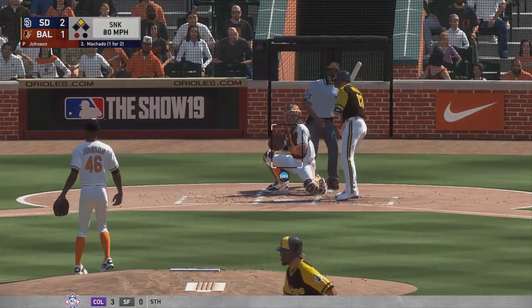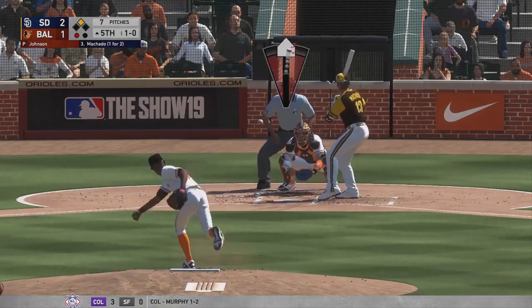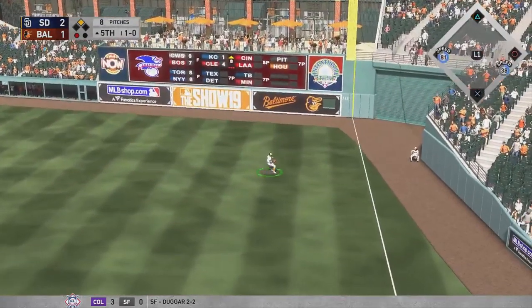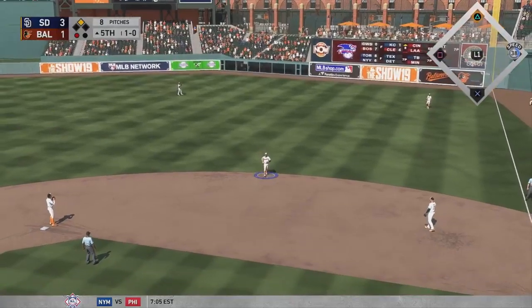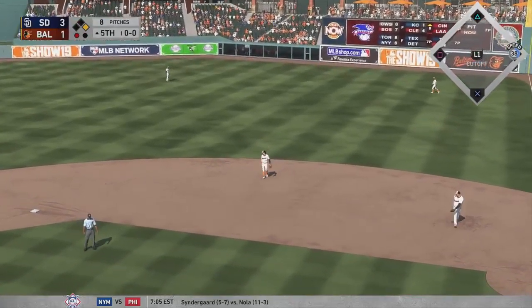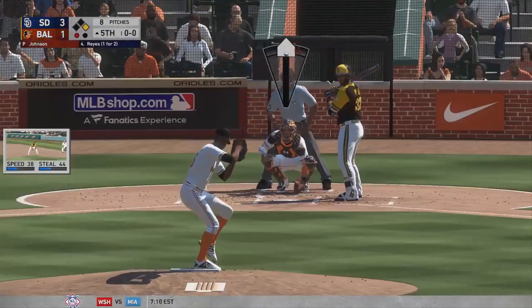Not a bad sinker. I can't go for another mound visit. I can't talk to Kingsley because if I do, this is scoring the run 100%. We're not stopping him. Unfortunate. I can't talk to Kingsley because it'll force me to make a bullpen change, because I've already talked to him once for lack of confidence. So I'm going to try at least.